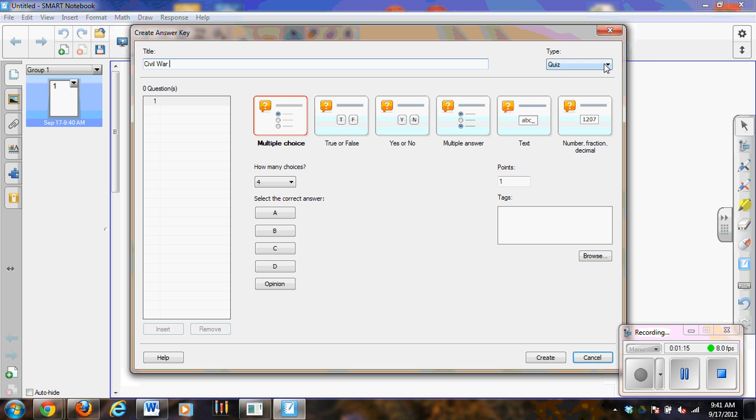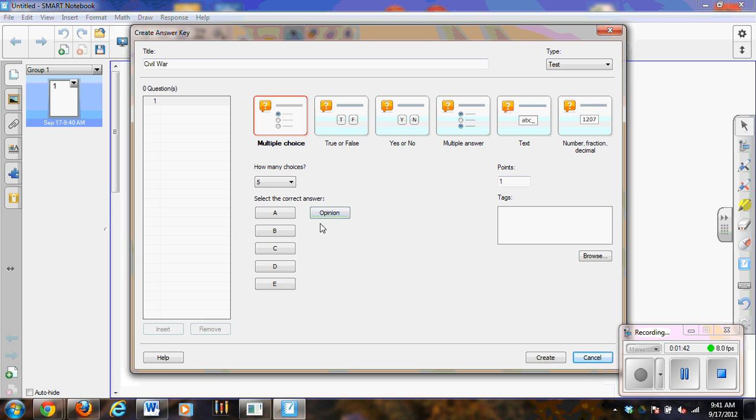I don't have to change the type, but I'm going to here, and that's what it'll say on the title page: test. Let's say that all my questions are multiple choice. It already starts off with multiple choice. I can keep it on there, and all I have to do is choose the answers. If I have other questions in the test, I can choose that as well. So I'll choose a couple here just to show you some examples. So let's say that my multiple choice questions are A through E. I change that to I want 5 choices.